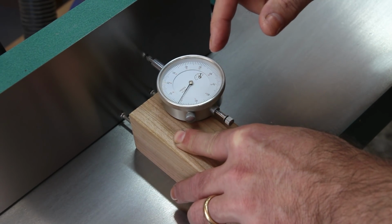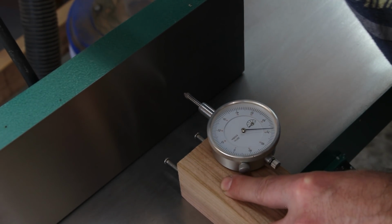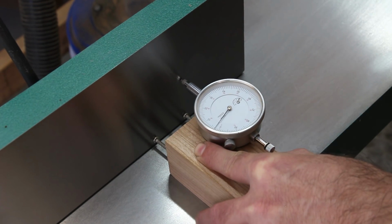And it's measuring 1/1000th of an inch. So let's move the fence forward and take another reading. And it's measuring 2/1000ths of an inch.